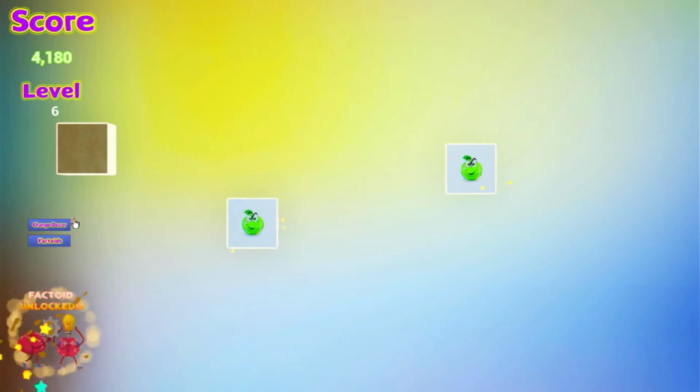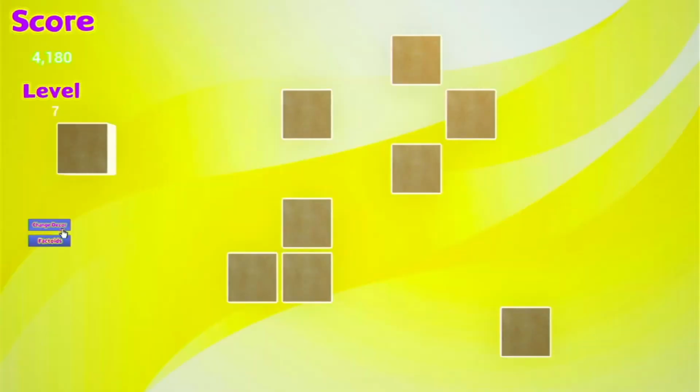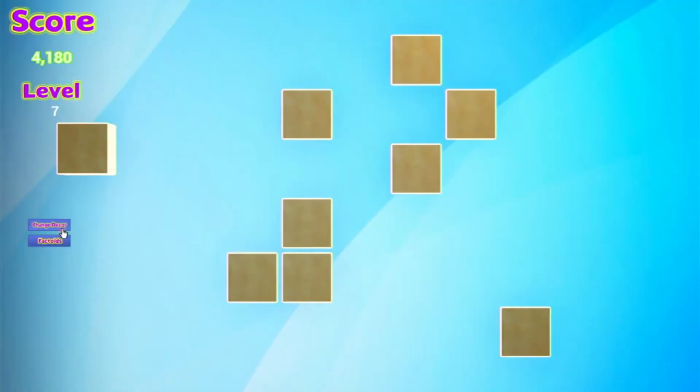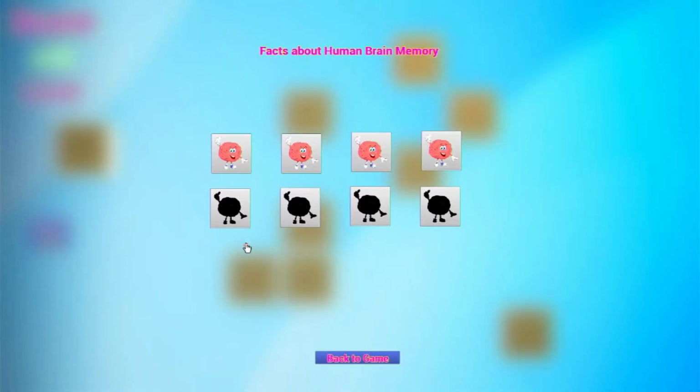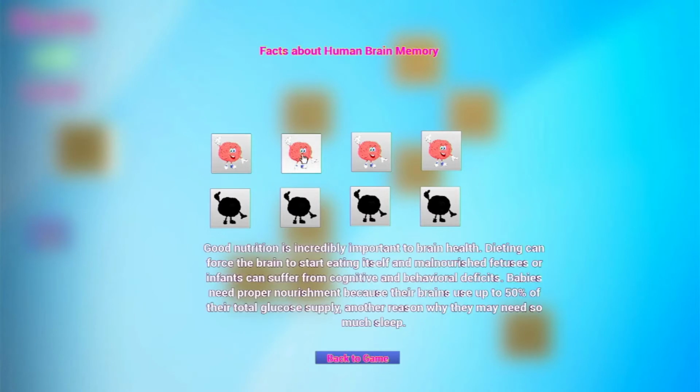And so, quite simply put, Memory Lane 2 is basically one of those card games where you stick a load of cards down, there's two or a pair of everything down there, and obviously it's all even numbers, and basically you have to find the pairs out of all the different characters.